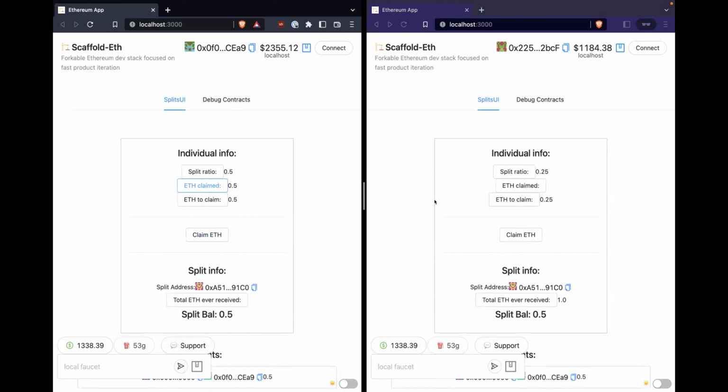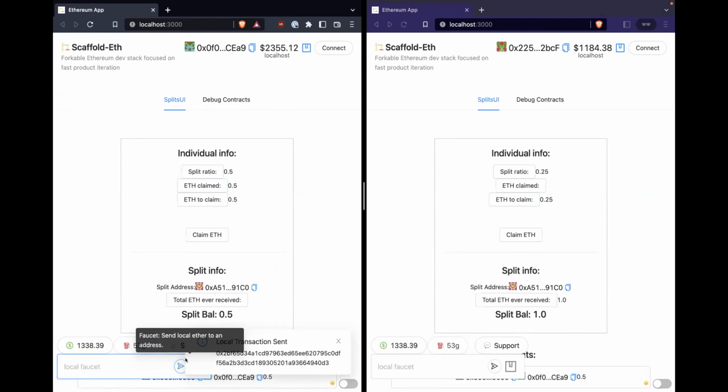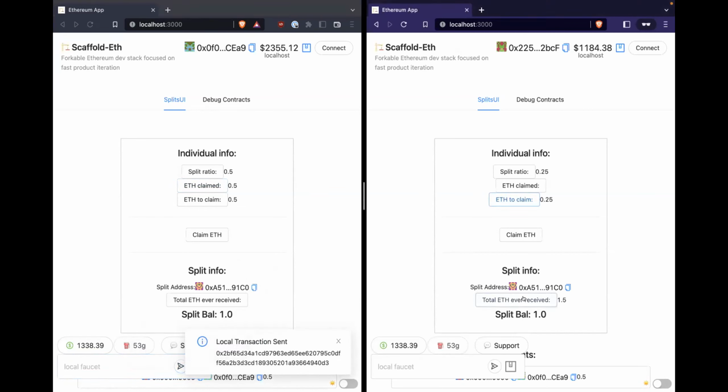Now before the second user claims, let's send some more Ether to this contract, and we'll see how the Ether can be claimed based on the Ether that is sent to this contract. I am sending some more Ether, and total ETH received becomes 1.5.